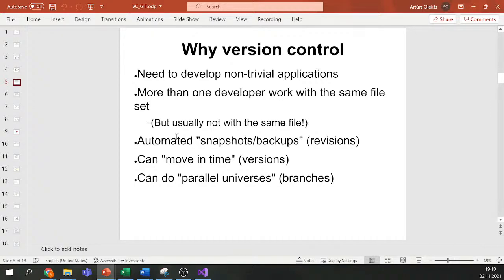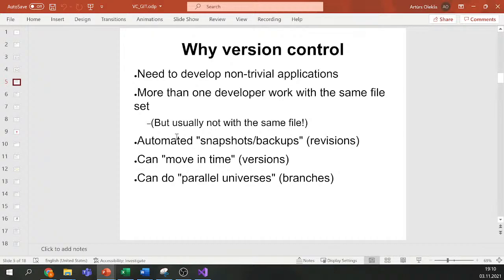So, for example, you want to save the version history of your application somewhere, or you want to have a backup of your application somewhere, and in that case, even for a small application, you may want to use version control as well.